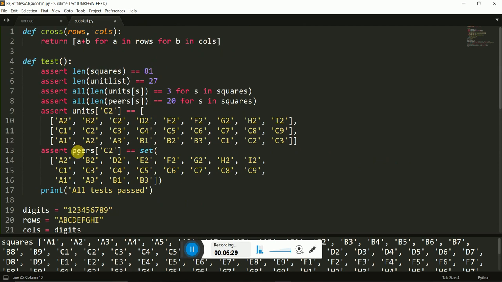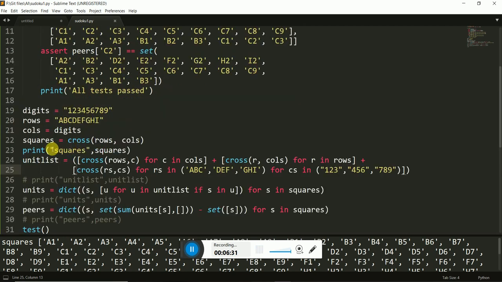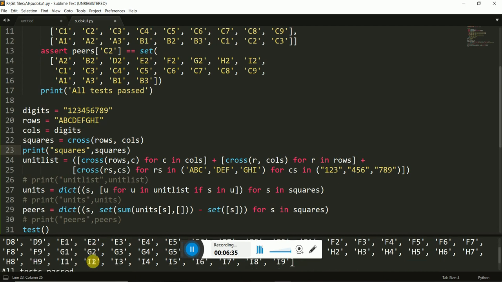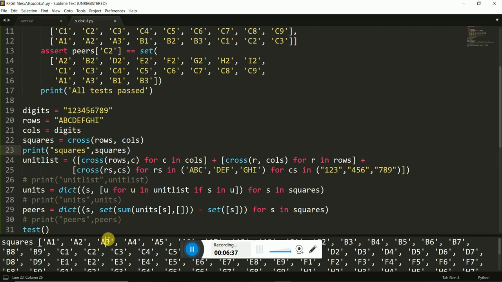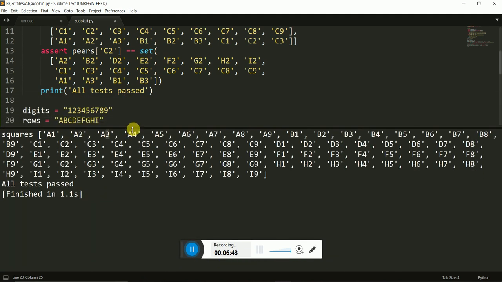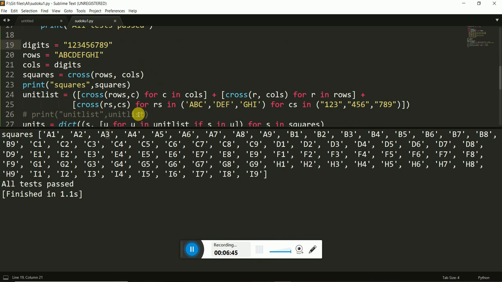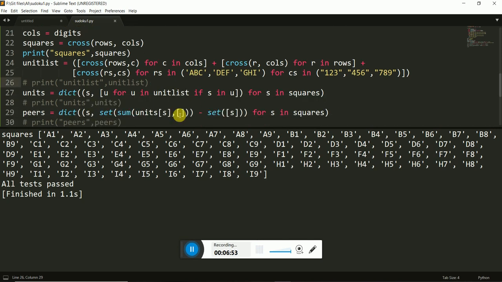As you can see here, if we print out our squares matrix, we can see the squares matrix generated like A1, A2, A3, which is a simulation of our Sudoku.